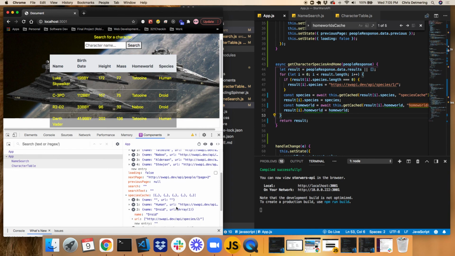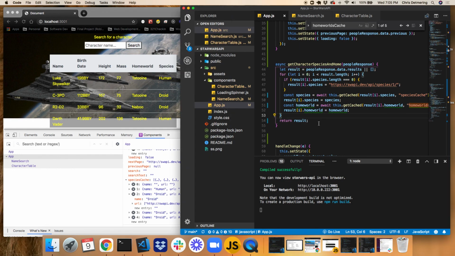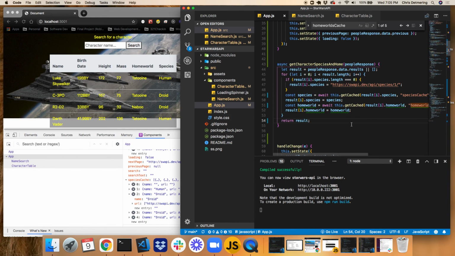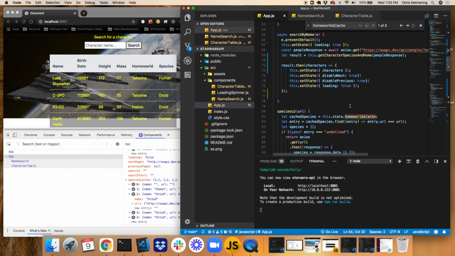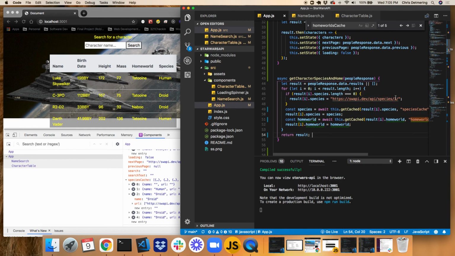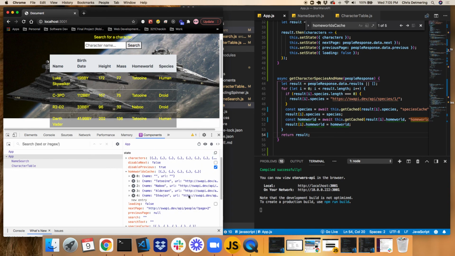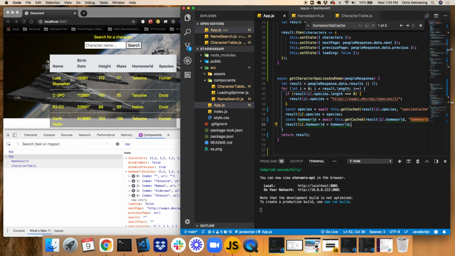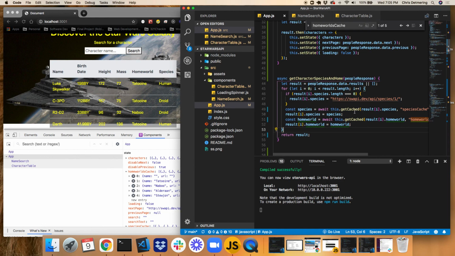Huh, interesting. Why is droid an array? And droids are an array, but the rest are not. Did you have a special line? Oh well. Most of it's being saved correctly. Maybe you can go in and figure out why this droid URL has been an array. Well, it looks like the rest are working. But overall, it looks like we're getting what we want, right? The app is still loading, nothing's breaking.